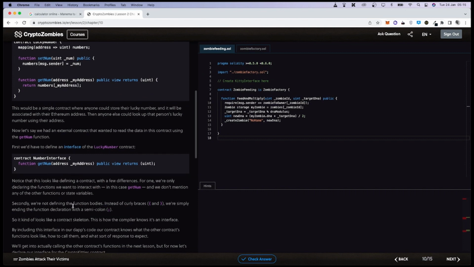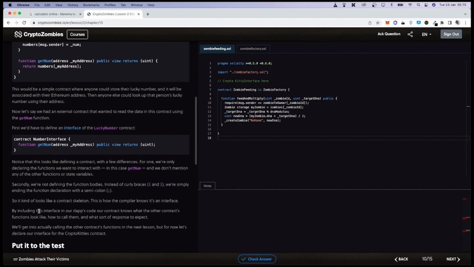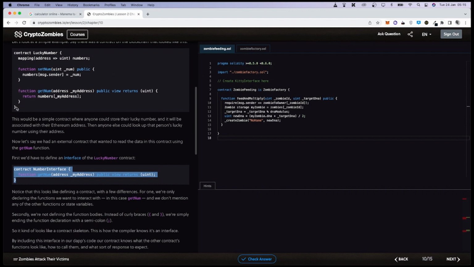By including this interface in our dApp's code, our contract knows what the other contract's function looks like, how to call it, and what sort of response to expect. By importing the interface in our code, it already tells our code that this contract has a get number function. It gives us this very important information.